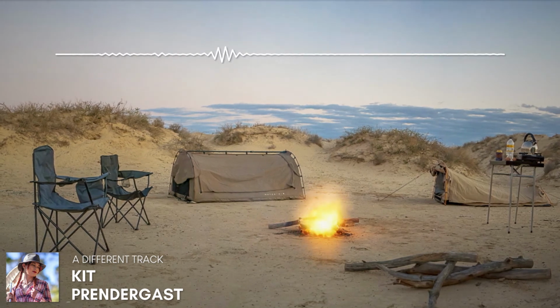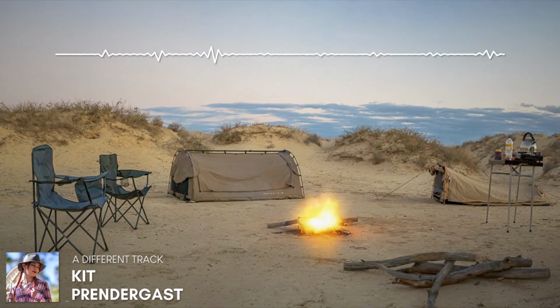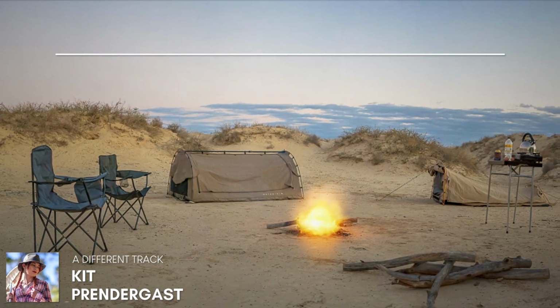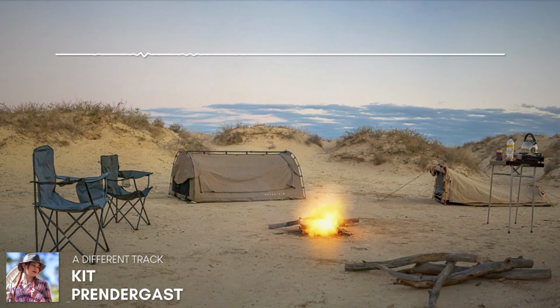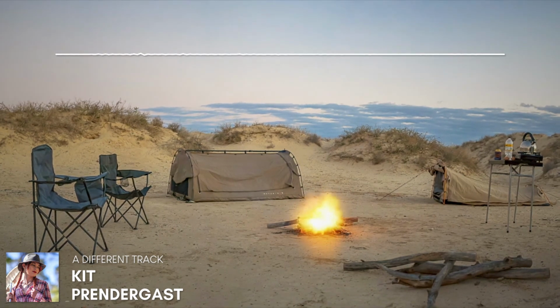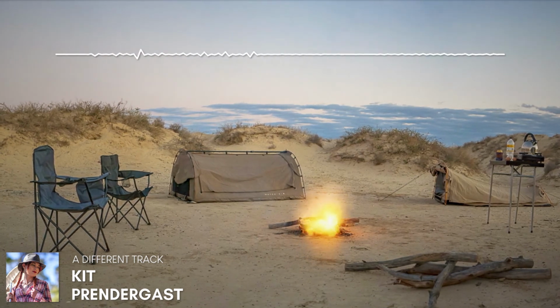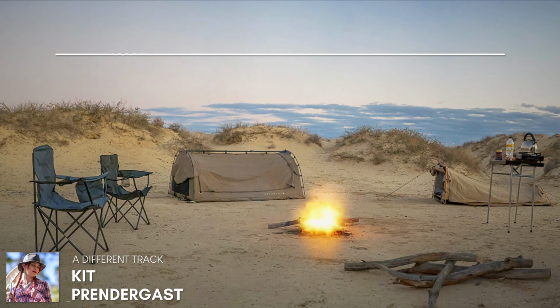Then I created a Redbubble store, and I've now done quite a few other designs of various native bee species to raise the profile of native bees. Redbubble has not just t-shirts, but if you want a mug with native bees on it, you can do that, even a bath mat.